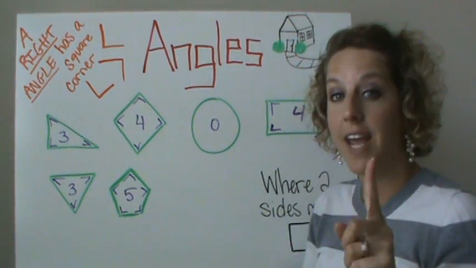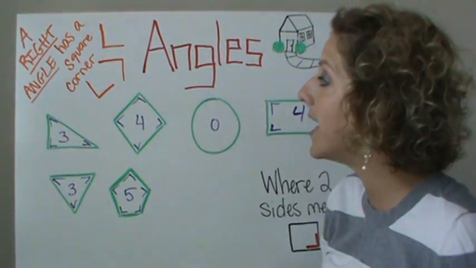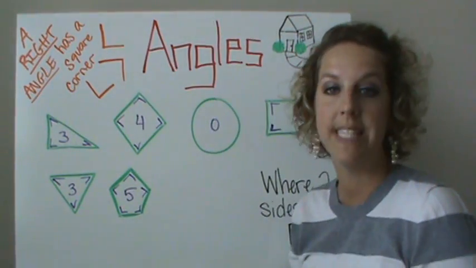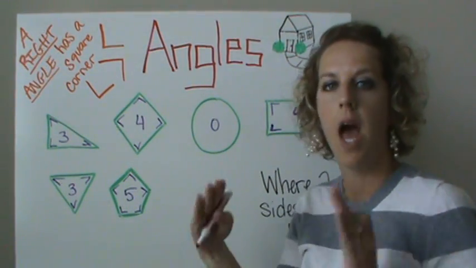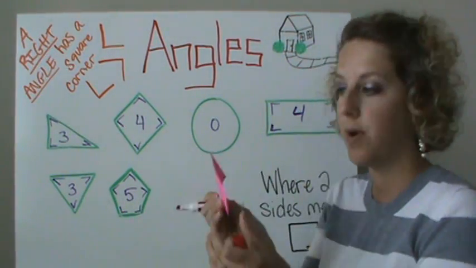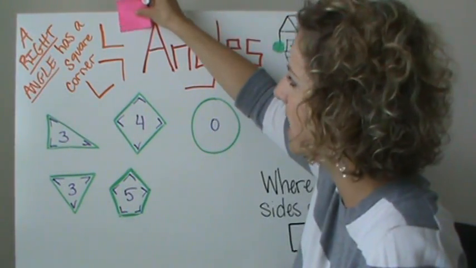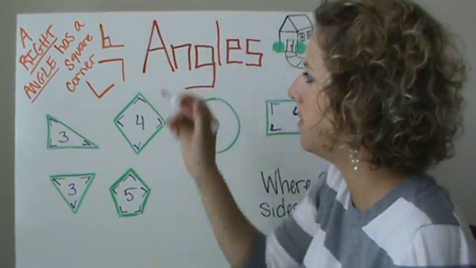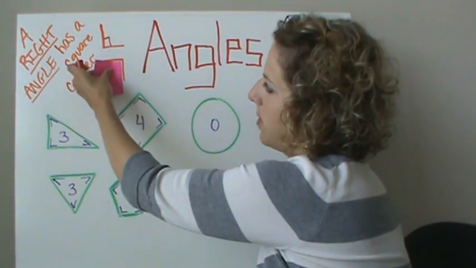Now, one particular angle I want you to remember is a right angle. A right angle has a square corner. So I've drawn 3 right angles. This right angle doesn't always have to be perfectly sitting up, but it does have to be a perfectly square corner. I like to use a piece of paper to be able to tell, because I know that this post-it has a perfectly square corner, and if you slide it in there, you can tell that is a perfectly square corner. If I slide it into this second shape, that's a perfectly square corner.